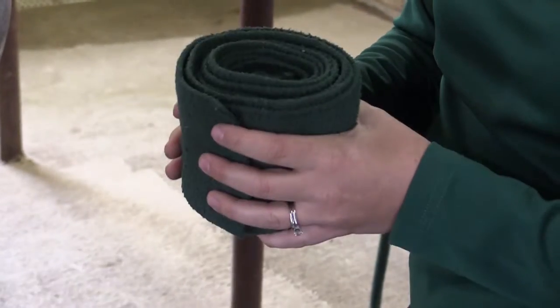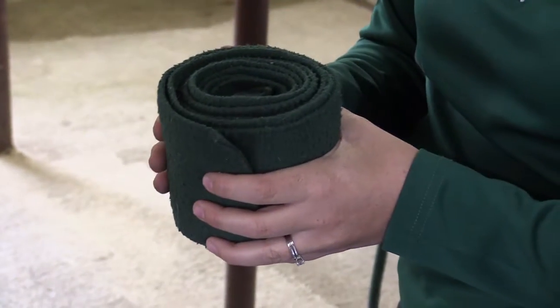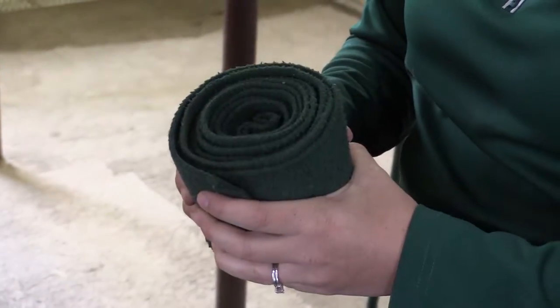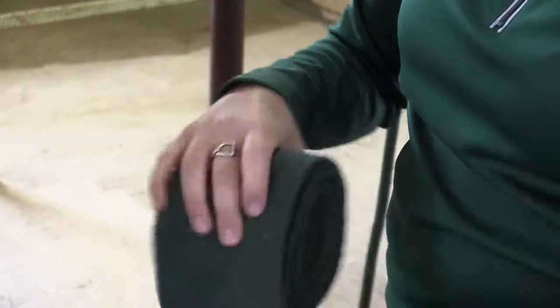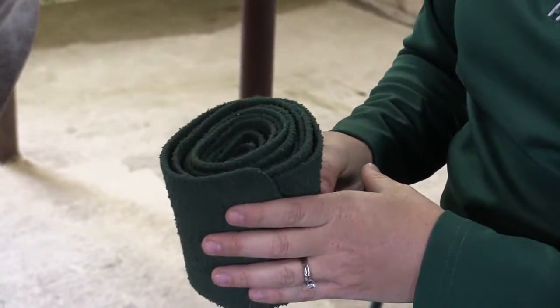So let's say you're teaching someone this and you want to give them a good way to remember which side should touch the horse's leg. I like to tell my students, think of this like a cinnamon roll. On the inside of the cinnamon roll is all the gooey stuff. We don't want to get that on the horse's leg. So keep the clean side of the cinnamon roll on the horse's leg.